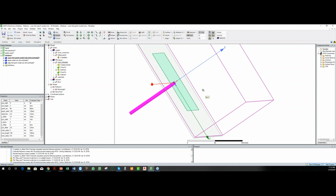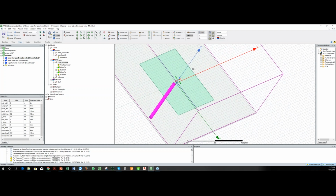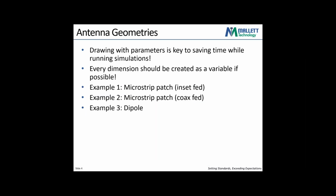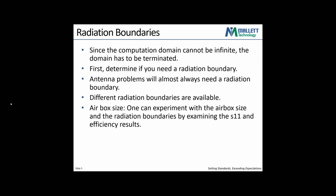One thing that you see in all of these designs is this big box. So let's talk about this big box. We typically would like to simulate antenna designs in free space. In order to mimic the free space in the computation domain, we will need to terminate the domain so that the outward traveling waves do not get reflected back and cause inaccuracies or change the simulation environment. For this purpose, HFSS has several different absorbing boundary options. But please remember that if you do not define a radiation boundary in HFSS, the solver will terminate the domain in PC, and this will change your results greatly if you're expecting free space results.